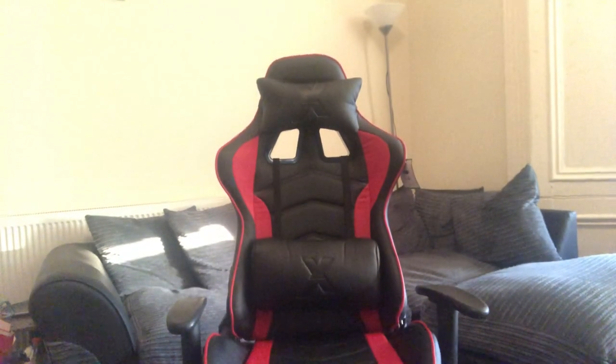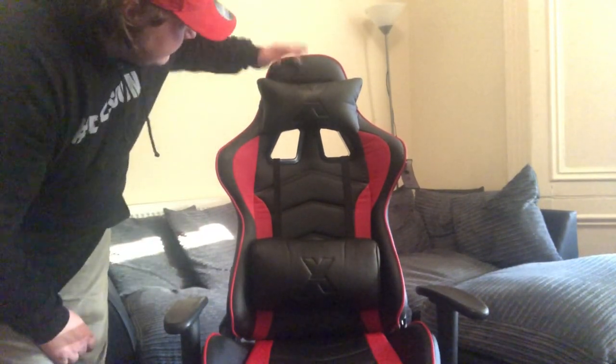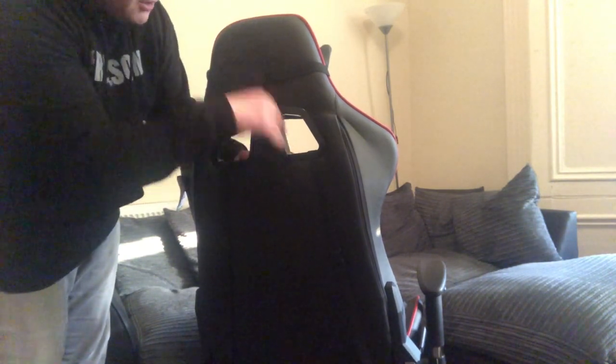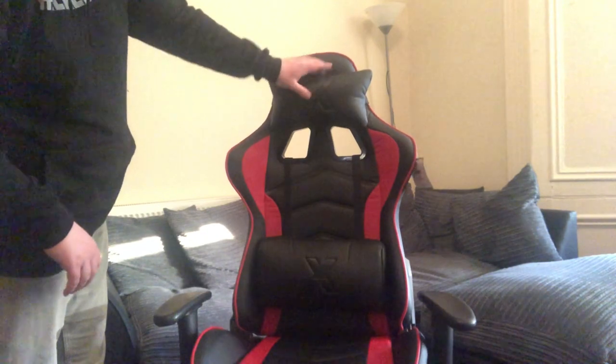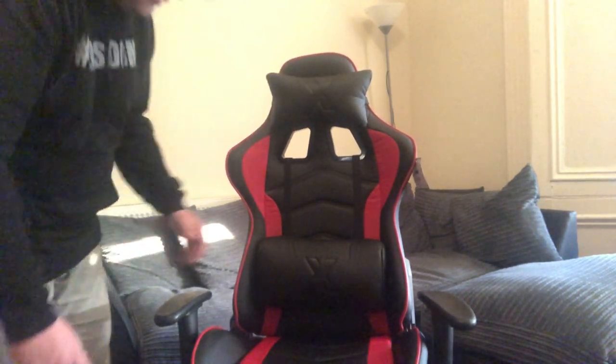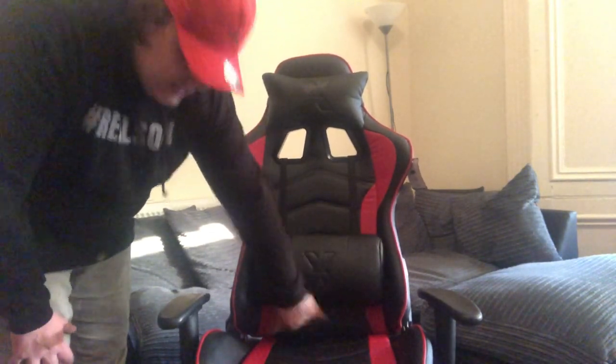It just pops back up like that — really comfortable chair. Just going to sort the lights out and then I'll review it properly. You'll notice a couple of changes: I've actually changed how the headrest is fitted. I've strapped it around the back bit here. On the picture it said you could go there or there; because I'm quite tall, I've gone around there to get the headrest and neck rest up from my neck a bit. I've also put the lumbar support up a bit so it goes into the arch of my back, which has made it more comfortable.